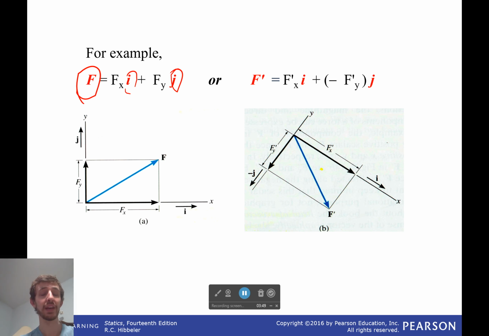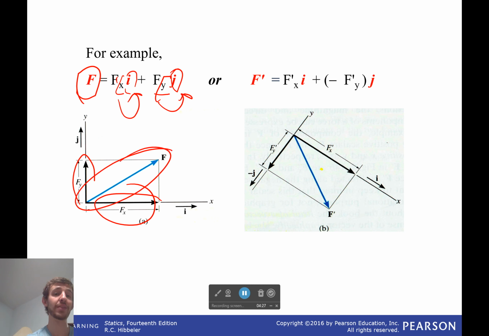Their magnitude is 1. And then Fx and Fy, their components, are scalars. That's just the length of the vector in the i or j direction. So you see that y is connected to j, and x is connected to i. And if we had z, it would be connected to a k vector. Okay? And if we rotate things, things can change. We can choose any x or y axis that we want. That doesn't matter. It might change the components and how big they are, depending on what directions we choose. But in the end, their magnitude will still be the same. And when you add them together, they will still be that vector.